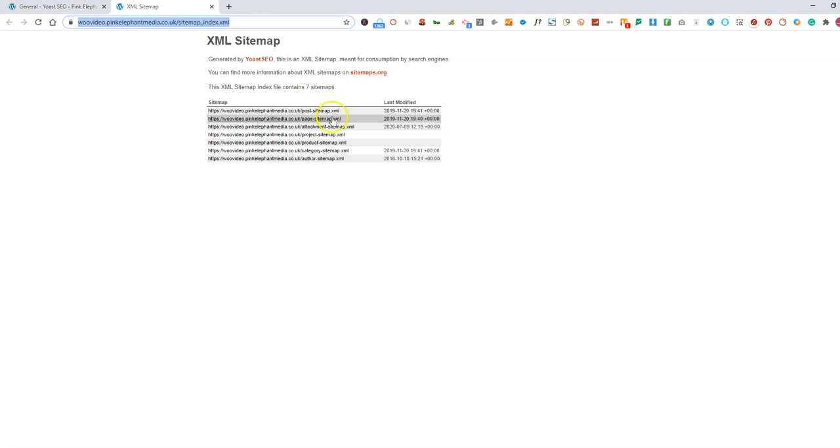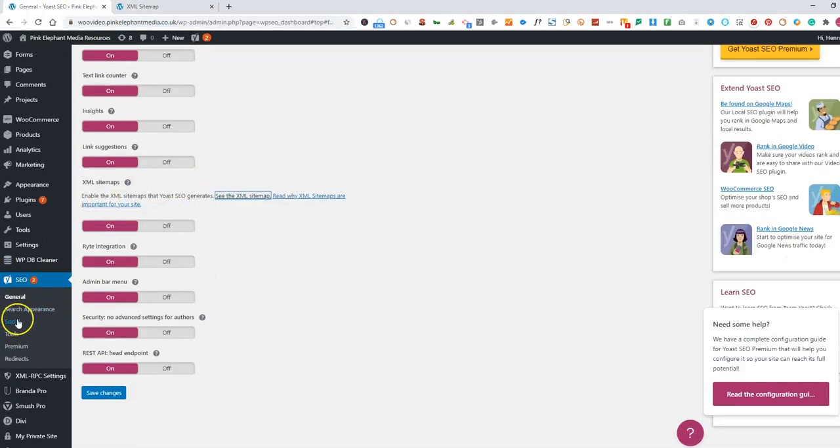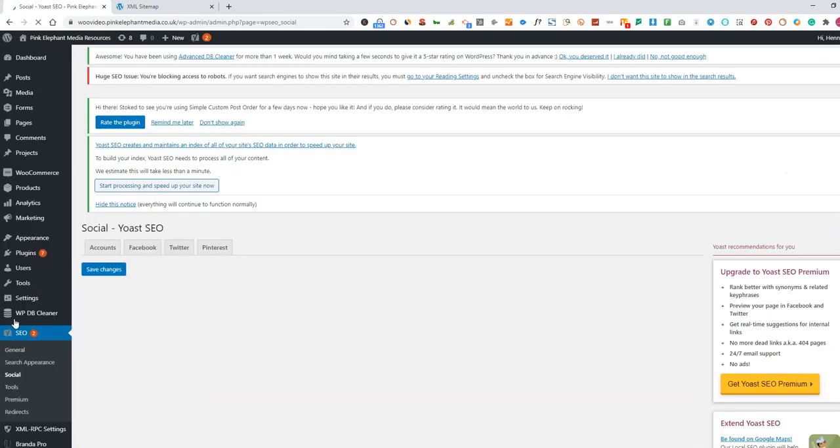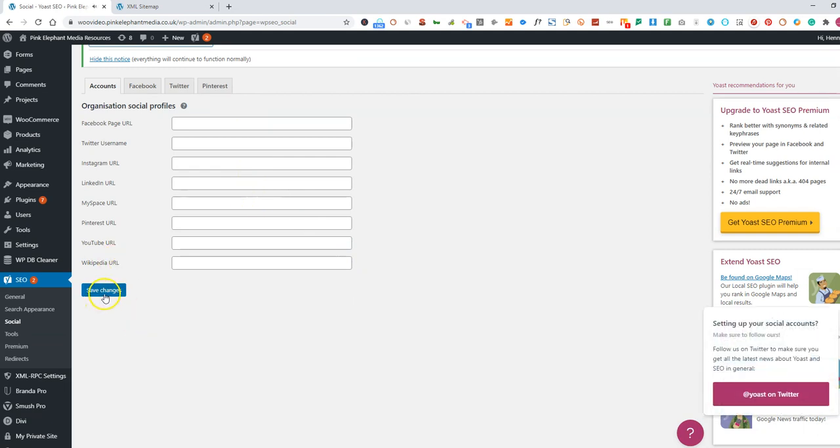Now, not all of these will need to be used, so often there'll be some part of this you might not want, like the author of the site and a whole sitemap around that. So really, if you just pick this one, that will cover you for everything that is currently on the site. Here you will see all the social media accounts that need to be filled in, and you want to just press save all the changes on that.